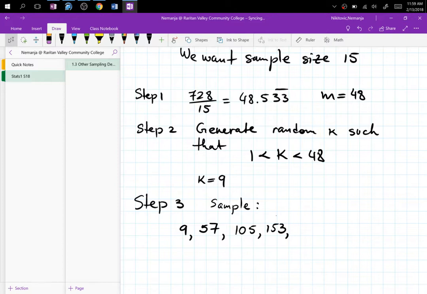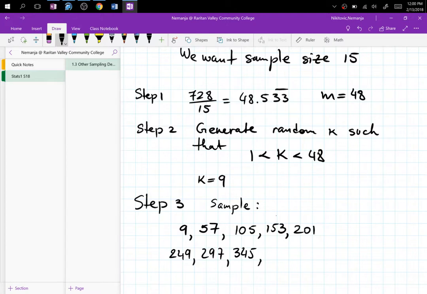201. 249. 297. 345. And every time I go, it's 48 times 1, 48 times 2, and then I keep adding 9 to each one because the formula says that you are supposed to add k.